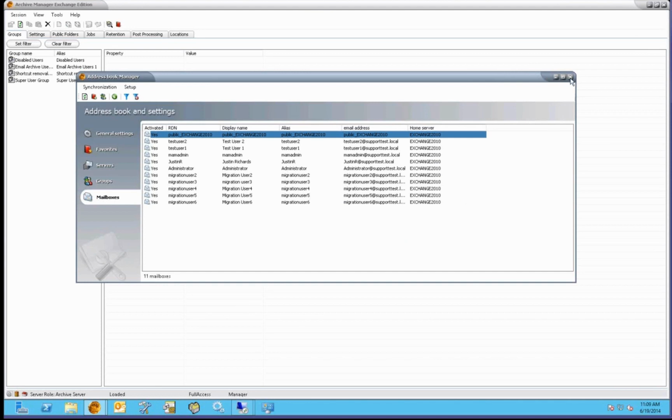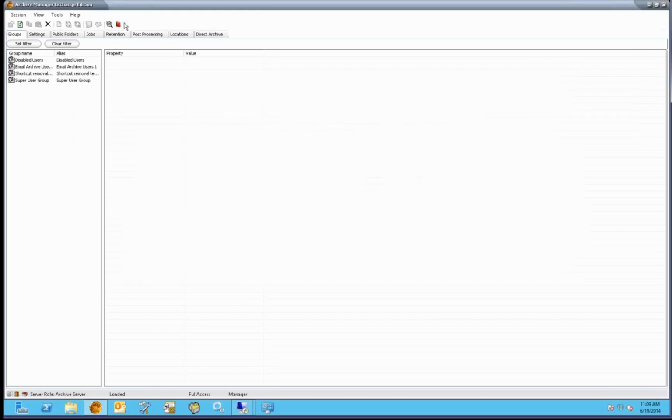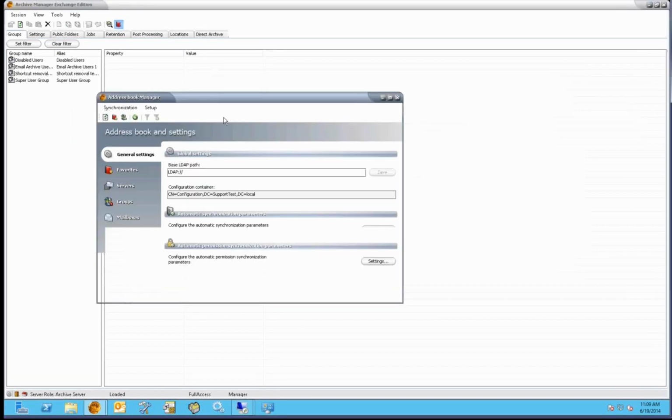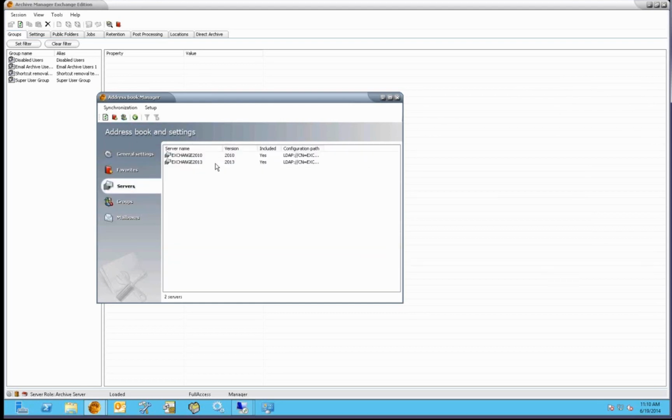So what we're going to do is get out of Address Book Manager, or actually, we want to stay in Address Book Manager. My bad. We want to worry about synchronization. Now, Active Directory holds the keys to where those mailboxes are. Active Directory has a mark in it. It knows what Exchange server those mailboxes live on in the system. So the system here, our Archive Manager, has to query Active Directory to find out where they've moved. Now that it knows that this other server exists, it needs to do our synchronization.